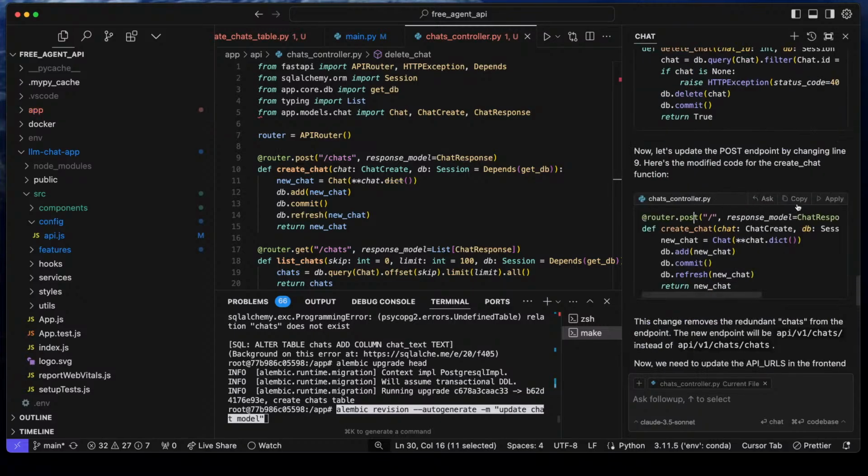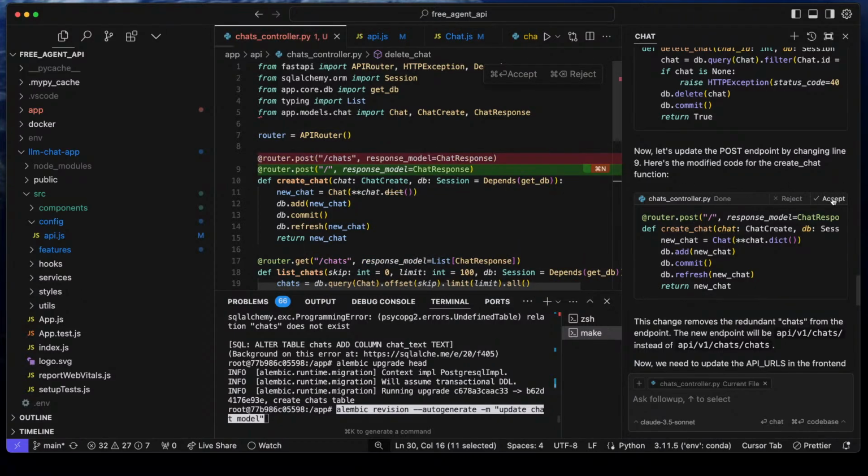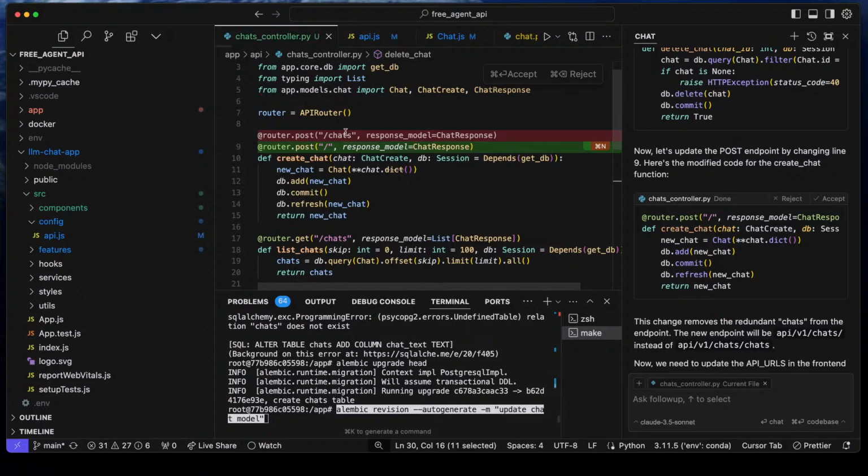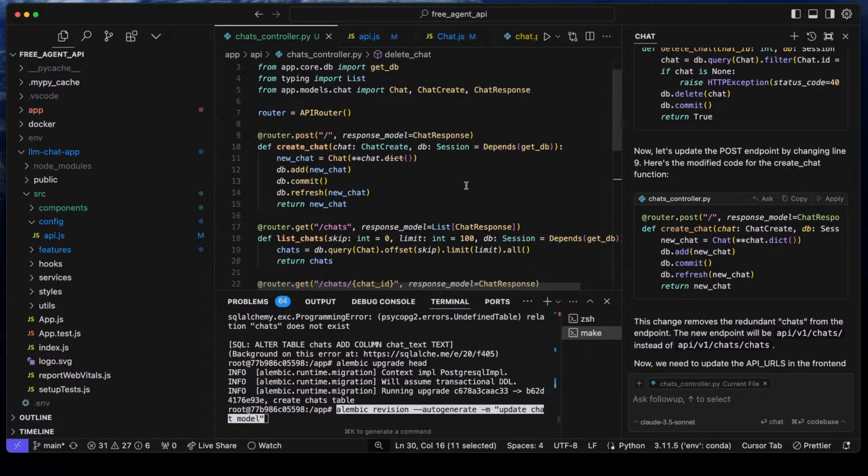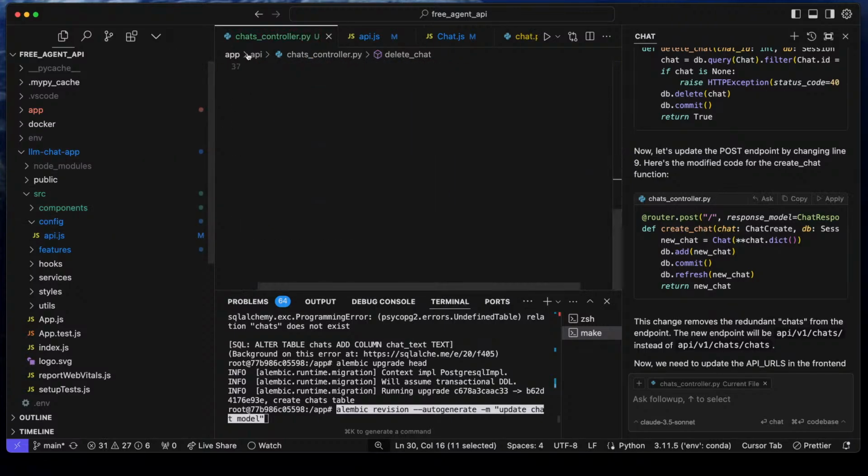There it is, the router, which is in my chats controller. I thought it was my chats controller. Let's apply. Derp. I could have done that faster than prompting. Oh well.